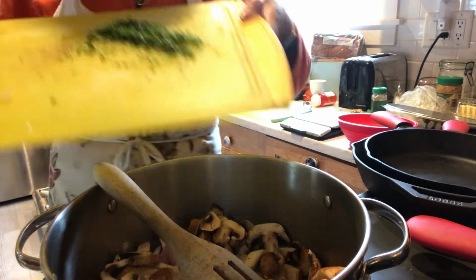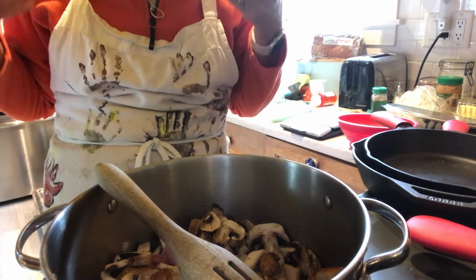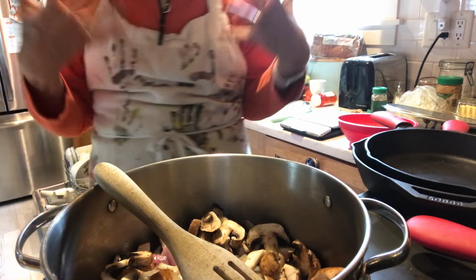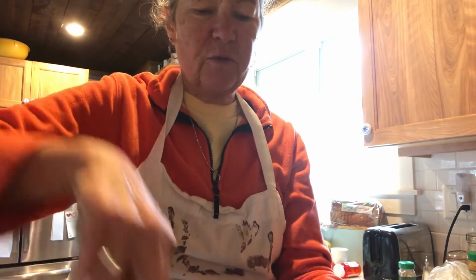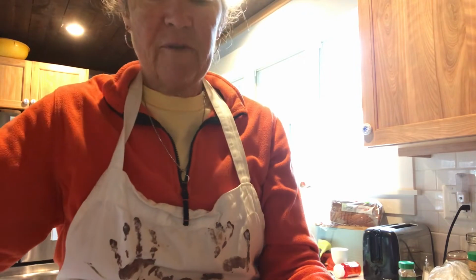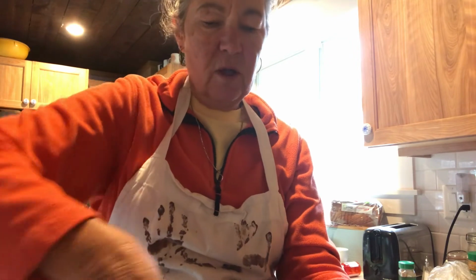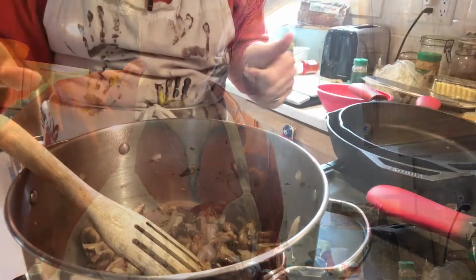I did chop up some parsley and some rosemary. I have an abundance of rosemary in the garden, and it just smells so woodsy, and it seems to me that that woodsy flavor will do wonders for the soup as well too. So I will put that in, but you wait and put that in with the broth after the 8 minutes. So I won't make you guys stay here for 8 minutes. I will turn this off and come back and show you those final steps.